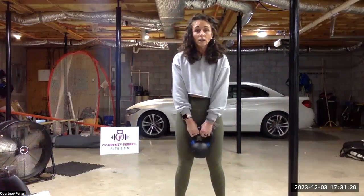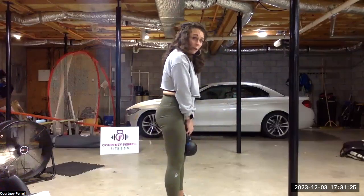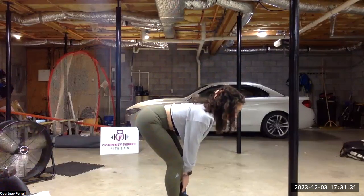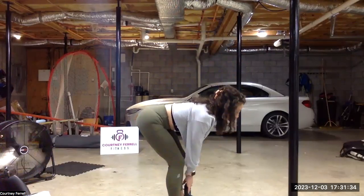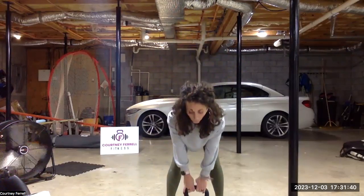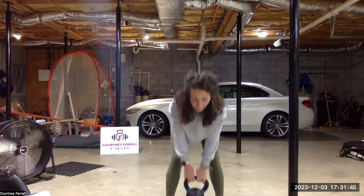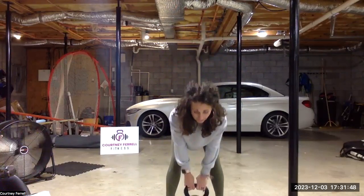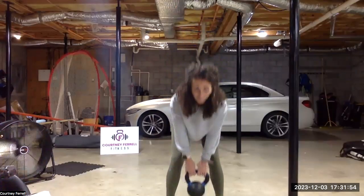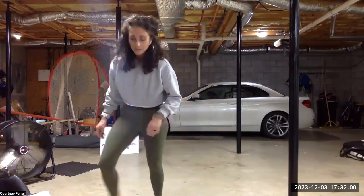Now, regular deadlifts. Feet are shoulder apart. Bend at your hips. Lean over. Come straight back up. Ready? And go. Great job. Focus on squeezing that booty, lifting with your booty and your lower back and your hamstrings. Okay? 5, 4, 3, 2. Good. All right, round one, done.